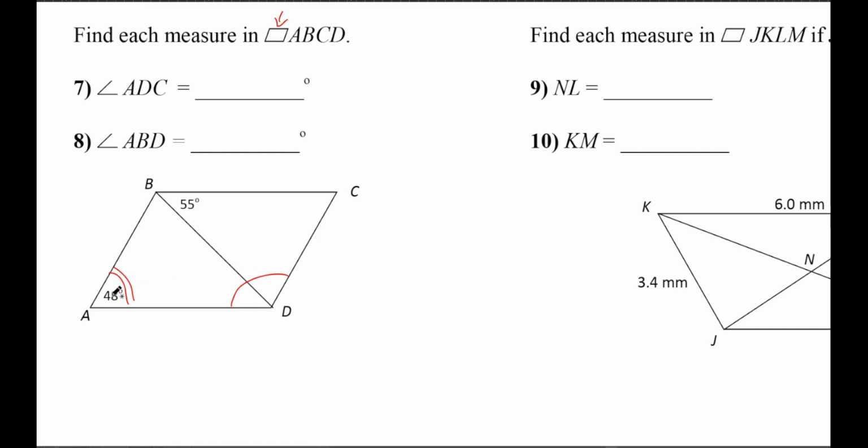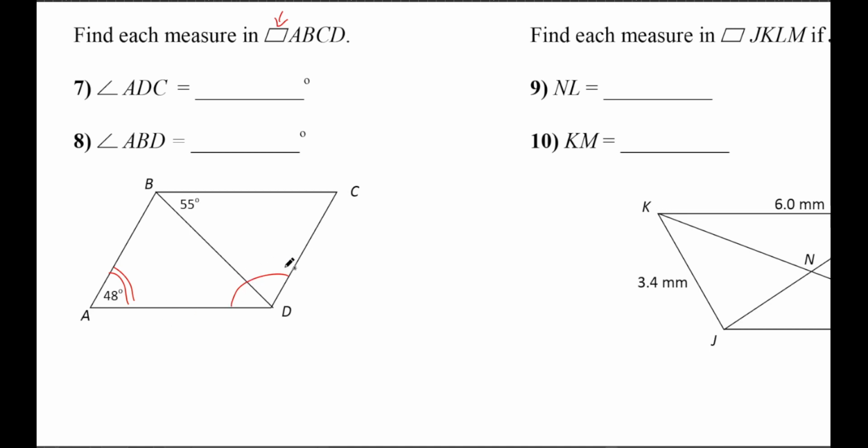What do you know about the two angles that are next to each other? Not the opposite ones. The opposite ones are equal, okay? But what about the ones that are next to each other? This big angle A and this big angle D. Are they equal to each other? That's always a possibility, right? But look at it. Does that look like 48 degrees? No. And don't go by what it looks like. But look, that's acute. This is obtuse. There's no way they're equal to each other. So what do you think is the other option then? They're supplementary. That's right.